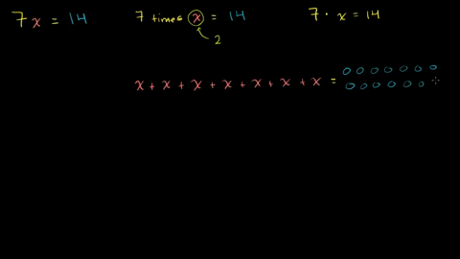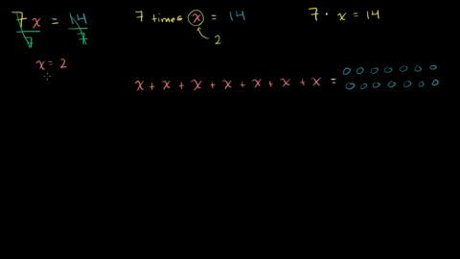So in general, whenever you simplify an equation down to some number multiplying the variable, the coefficient is just the number multiplying the variable. So we could call that a coefficient times a variable, equal to something else. What you want to do is just divide both sides by 7 in this case, or divide both sides by the coefficient. So if you divide both sides by 7, what do you get? 7 times something divided by 7 is just going to be that original something. 7's cancel out. And 14 divided by 7 is 2. So your solution is going to be x is equal to 2.